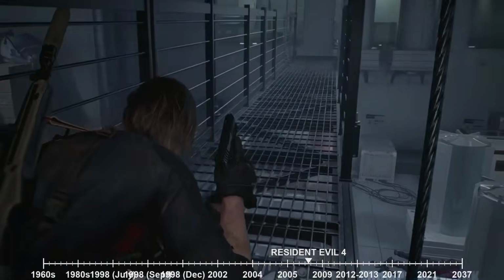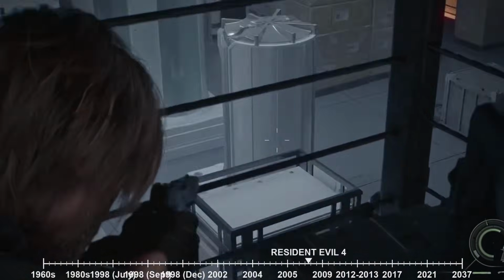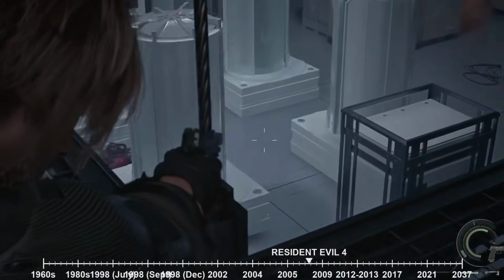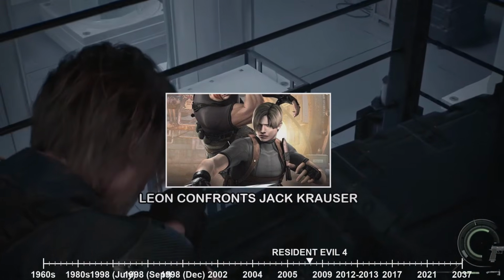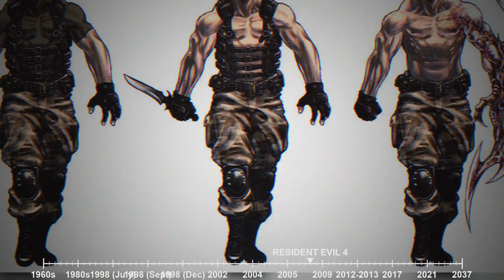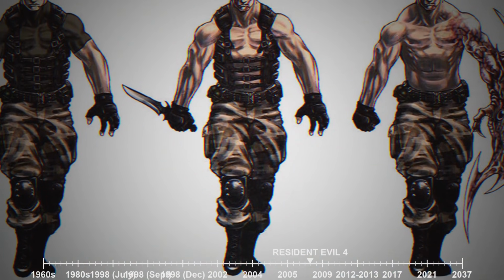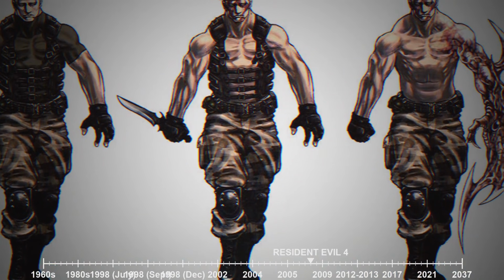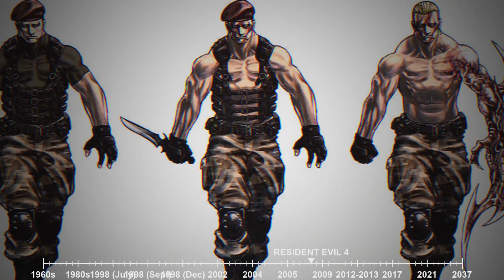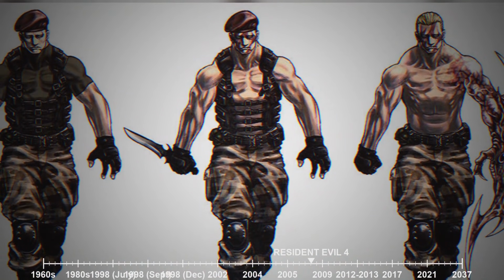in the balance. As Leon fought his way through the island compound, he was confronted by a ghost from his past, Jack Krauser. Krauser, a former comrade in arms from Leon's Special Forces days, a man Leon had believed to be dead, was now a formidable enemy. Krauser, a highly skilled soldier and master of close-quarters combat, had undergone a dramatic transformation. He was now working directly for Sadler and, by extension, Wesker, driven by a thirst for power and a deep-seated resentment towards his former life.